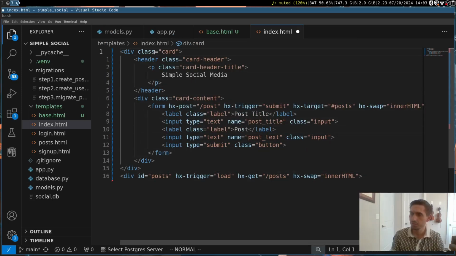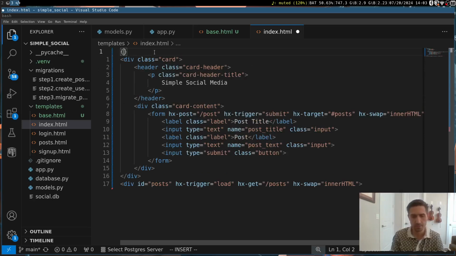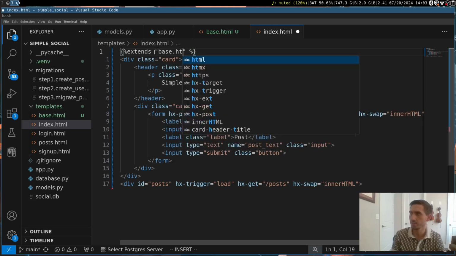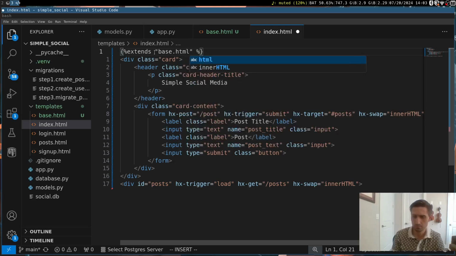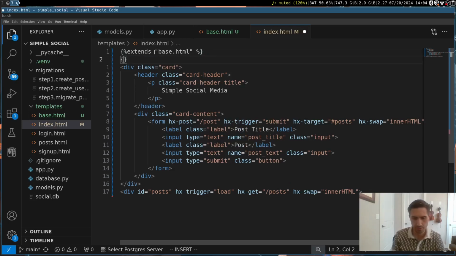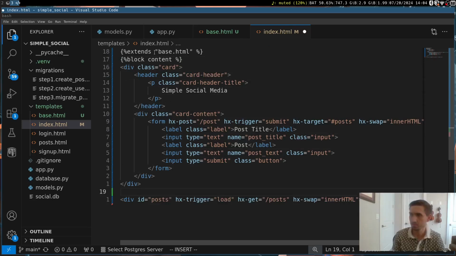In order for this to be a template, we'll give it the extends tag with the file name it extends from, which in this case is base.html. Then this will be the block content, and this will be the end block.